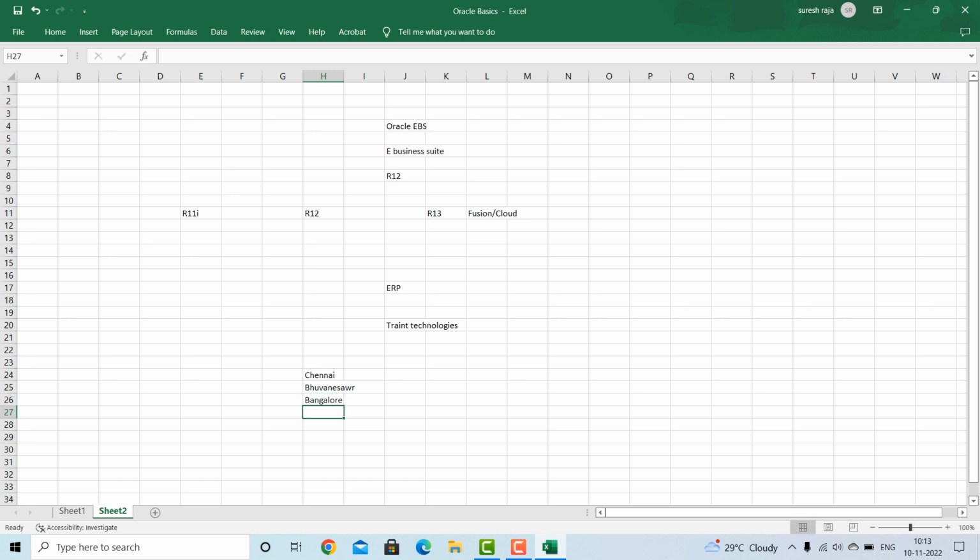Once the business grows, I am going to open a branch in the US, UK, like that. Up to here I can manage in a normal ERP like Tally. But when I go to a different country, with different legal requirements and a different accounting system, how the ERP is built for it, that's what we are going to see.